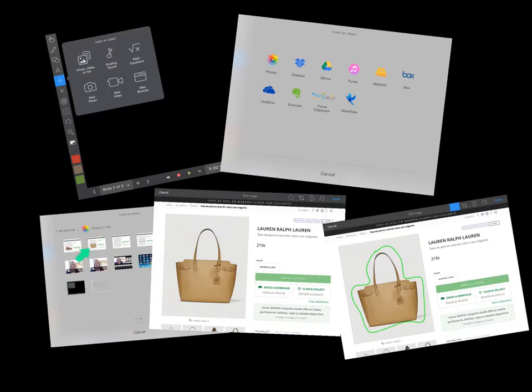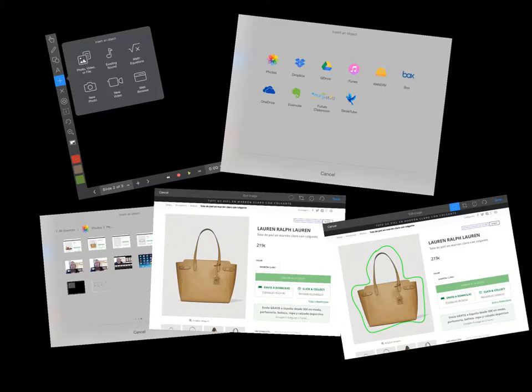Let's say I want to choose this bag right here. I select it, and this screen will come up, allowing me to edit the image to what I would like. If I choose this little lasso here, I can outline the whole bag just like it's pictured here. So then when I add it into my project, it's just the bag, and I don't have all this extra information. So complete that for each of your slides.